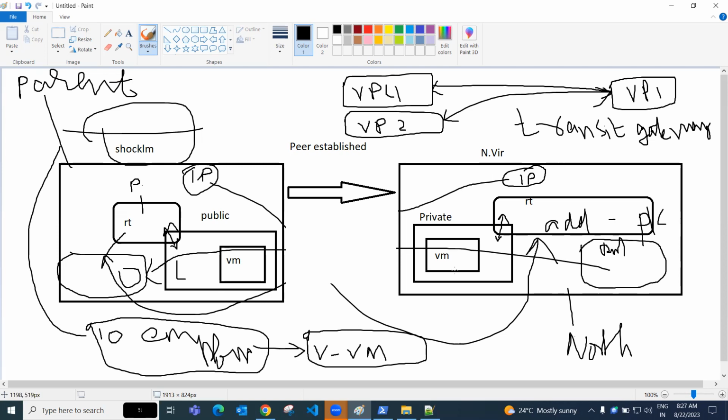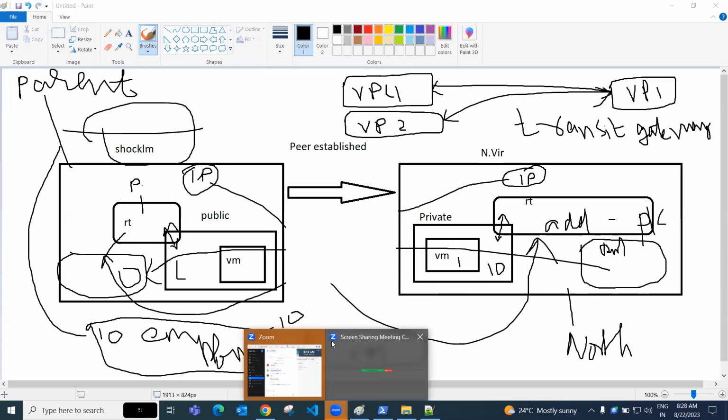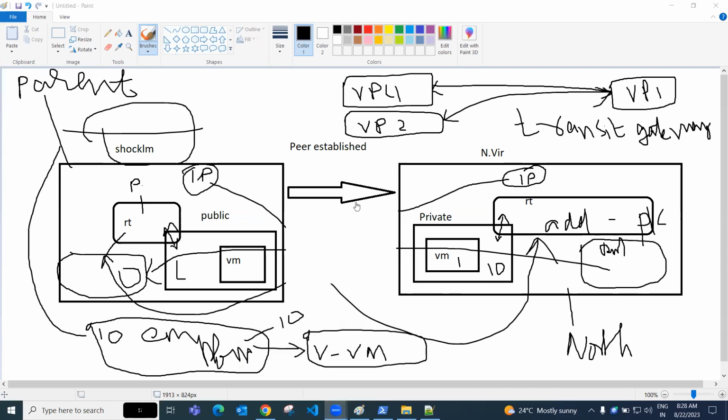So the resources of the subsidiary company belong to this private subnet. Here we consider there are 10 VMs, or else we can share one machine among the 10 employees. So first the employees log into their company, and they need to be provided these 10 machines. Got it? This is one of the use cases.